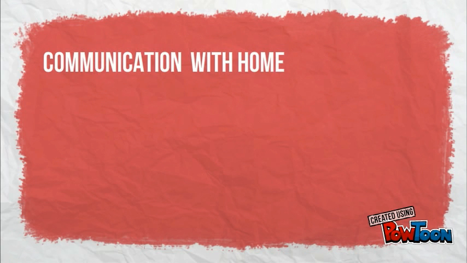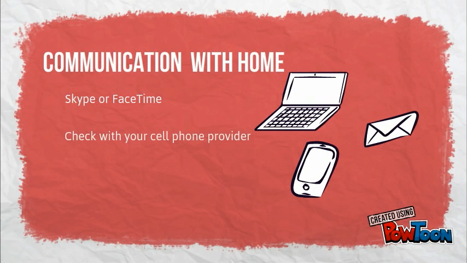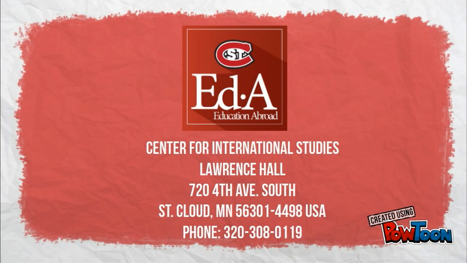Once you have reached your destination, communicate with your family upon arrival. Some good resources for communication include Skype or FaceTime, cell phone, email, or letters. Check with your phone provider to see if you qualify for international texting or phone calls. Now that you have finished watching this video on health, you may take the corresponding quiz that can be found under the Assessments tab of your profile.